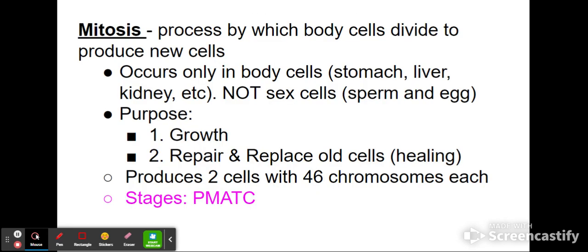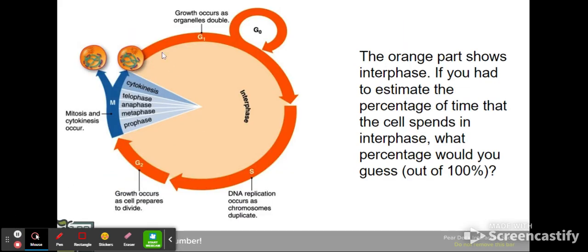So to recap, we have interphase. I'm going to go back to a different slide here. Interphase is when we're copying stuff, getting ready to divide, growing, and doing our job. And we have mitosis. Mitosis is when we're going to split our cells in half. We're going to divide them. We haven't talked about all the little details that happen in mitosis yet, but we know that our cells, similar to how we do stuff every day, have a period where they're doing their job and getting ready to divide. And then they have a period called mitosis where they are dividing.